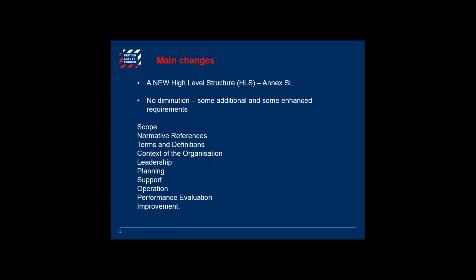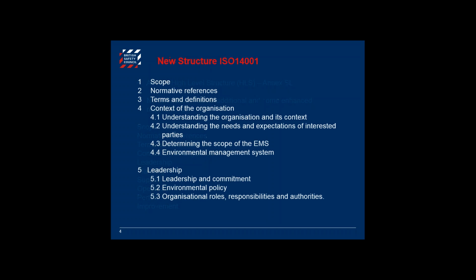In specific regard to the environmental management system, there's been no reduction, no diminution, nothing's been taken out of the standard. So what was in 2004 remains in 2015. Okay, it's moved around a little bit, but the requirements are pretty much the same. However, there's been a few additional elements and requirements, and a number of existing elements have been enhanced. Again, taking into account and reflecting development since 2004. It's been 12 years since the last standard was published, and lots has happened in the world of environmental management and sustainability for that matter.